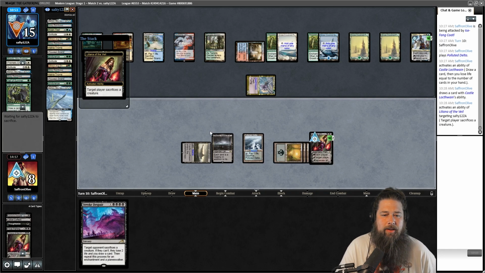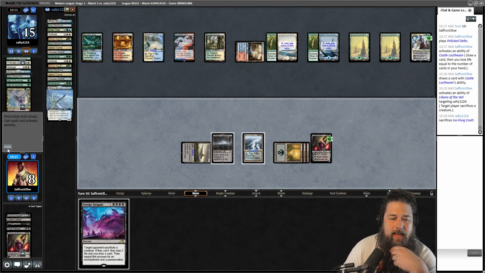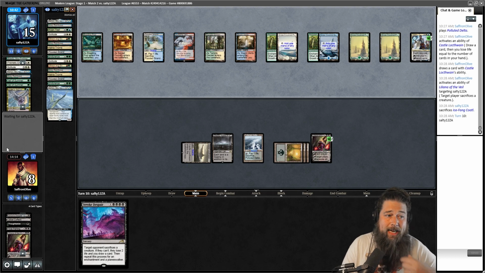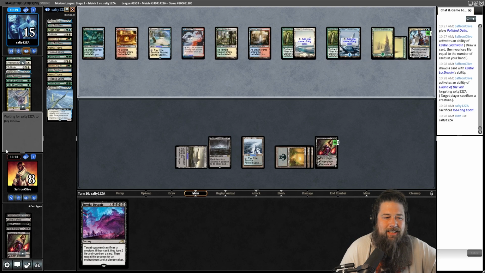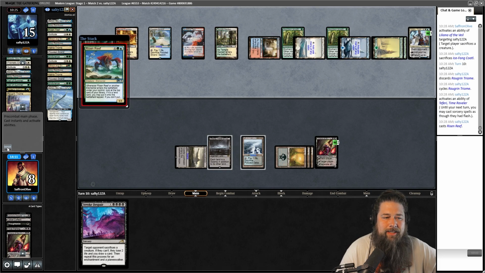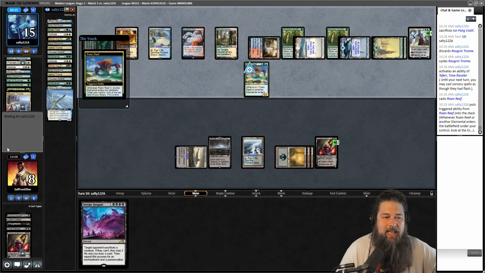Get rid of the Coatl. This Invoke Despair is actually kind of sweet. That is not a bad draw. I mean, we're grinding with them, sort of, at this point. Cycles a Triumph. Redraw. Takes up to Fairy. Risen Reef is a redraw.